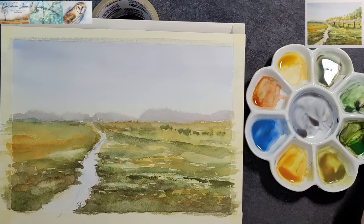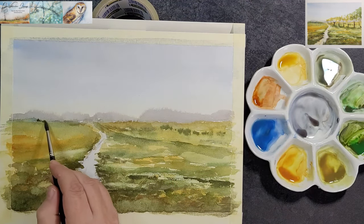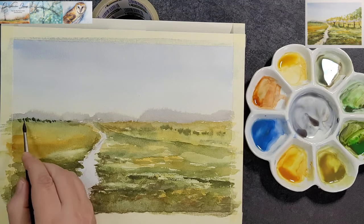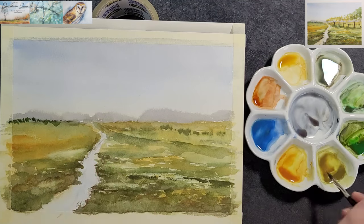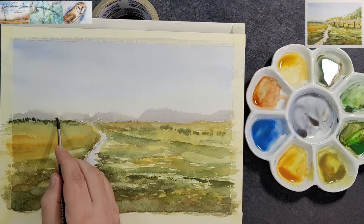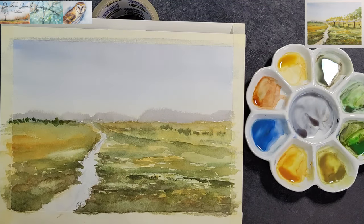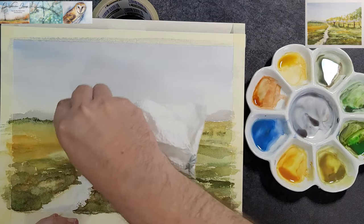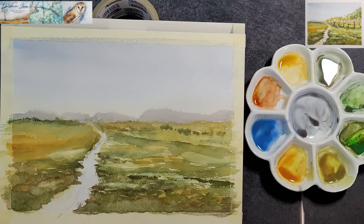Add a very thin tree line to the horizon. Keep your brush strokes light. Use only the tip of the brush. This is very distant, so just make a few dots and dashes. Allow the painting to dry.